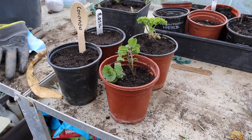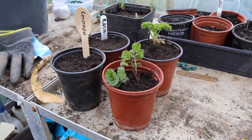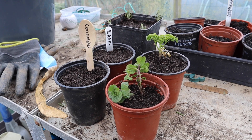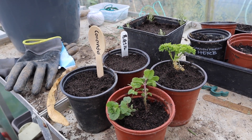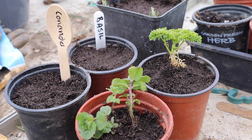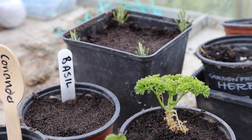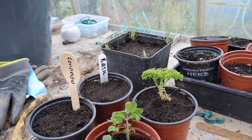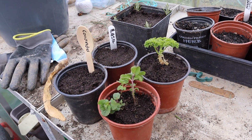In the house where I'm currently living we have the teeniest tiniest little garden — it really only is big enough to put the bins. But my landlady loves to cook and so she wanted some herbs, so I have dug some things up and planted some seeds, and taken some rosemary cuttings — just there. Hopefully those will all spring forth in the next couple of months and she'll have a nice little herb garden.